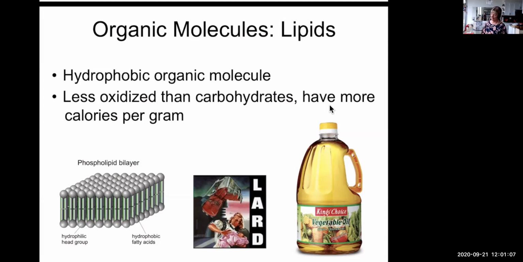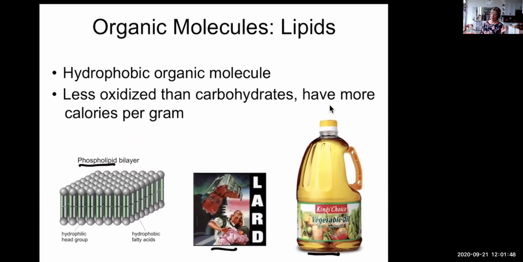So what that means is that it has more, what does that mean anyway? It has more hydroxyls, I believe. So, don't quote me on that, I'm not sure. When you oxidize something, it means you take away the electrons and the hydrogens. So it must have more hydrogens. So these are the types of lipids that we're going to look at. The phospholipids, which are the bilayer of every cell in your body, animal fats, and vegetable oils.